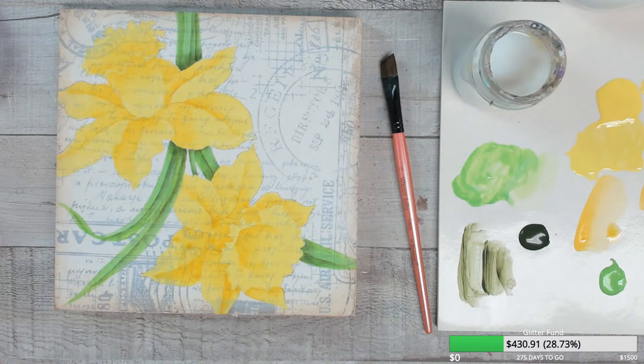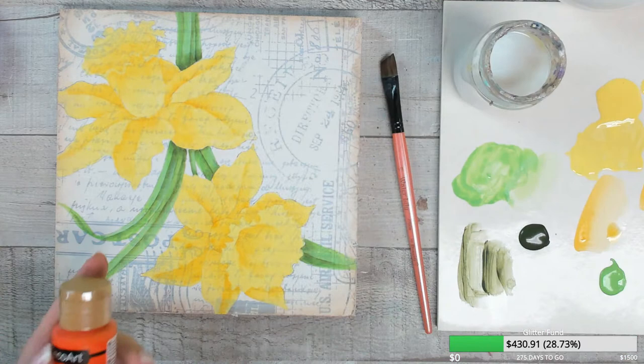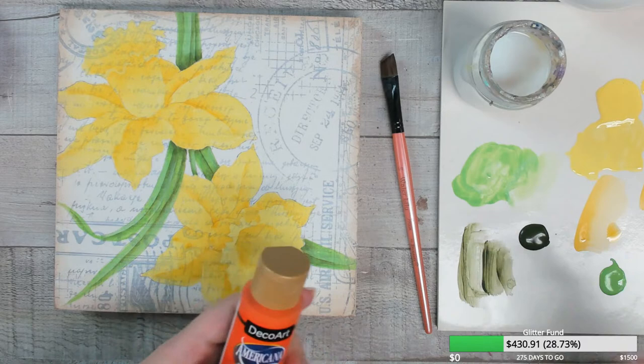Now, here is some bright orange. Oh, that's jack-o'-lantern. That's not bright orange. This is orange flame, or warm sunset right here. Not quite as fiery, but it is a nice rich orange, and it will work just fine with these yellows. But I am a fan of orange flame. So that's what I'm using. A little bit brand new bottle.